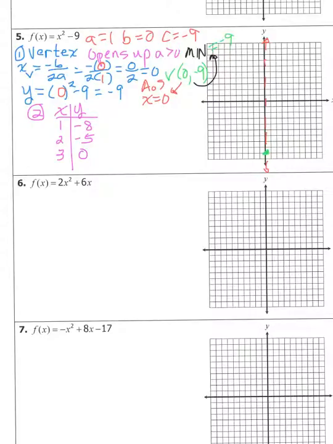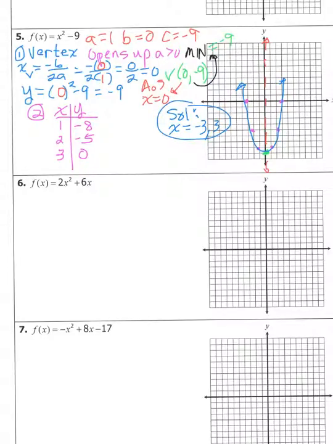So let's plot those 3 points and then reflect them. So (1, -8) is right here. It is 1 unit away from the axis of symmetry, so 1 unit to the left is (-1, -8). Then we're going to plot (2, -5), which is right there. (2, -5) is 2 units from the axis of symmetry, so go 2 to the left. And you've got (-2, -5), and then (3, 0) is right here, and (3, 0) is 1, 2, 3 units away from the axis of symmetry, so 3 units to the left is here at (-3, 0). So if I connect my points, my solutions would be x equals negative 3 and positive 3.